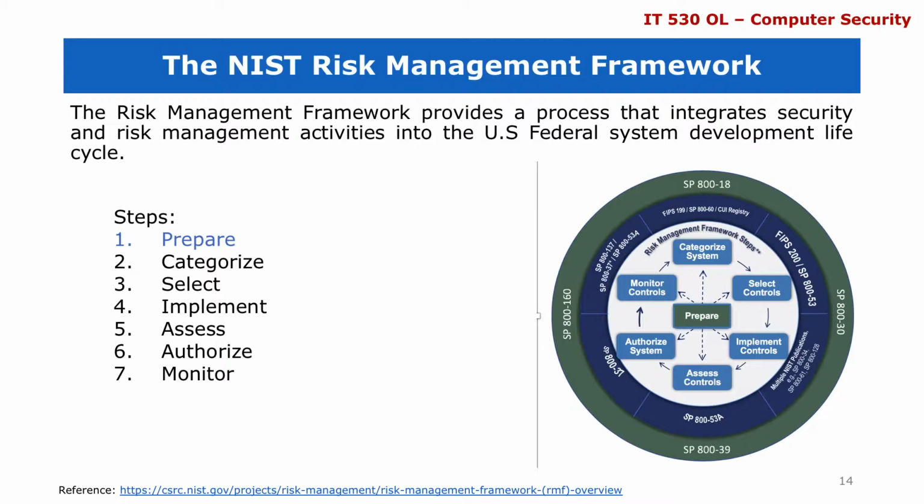Next, we have the implement. So once all the security controls have been selected, then there is a need to implement the controls. There are a lot of documentations out there that guide you on how to implement security controls on federal systems, but the official ones from NIST include SP 800-34 as well as -61 and -128, which really guide you step by step on how to implement the security controls.